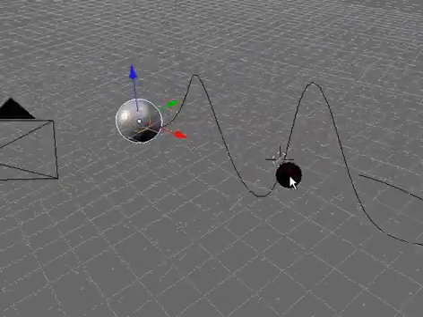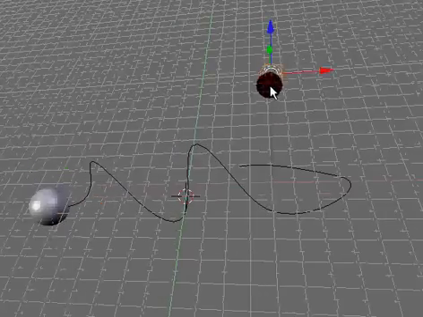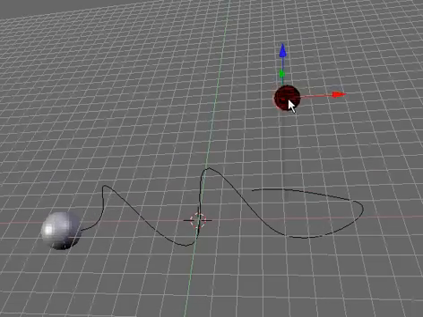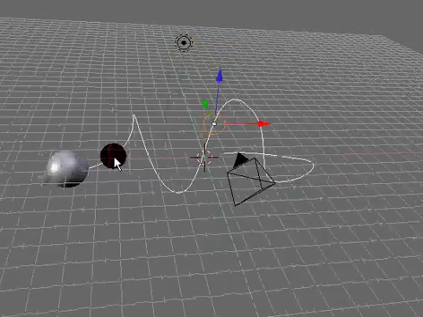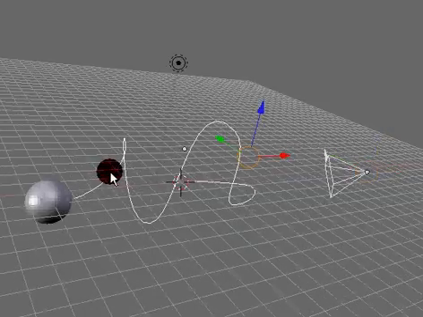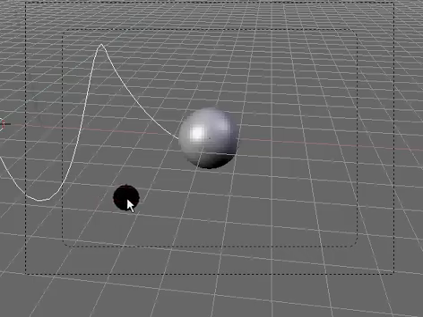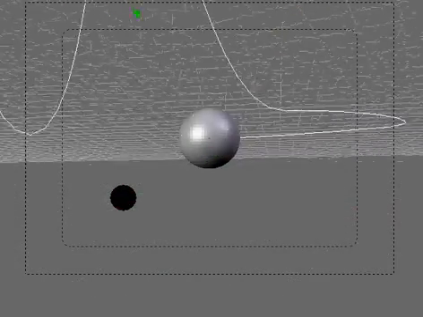You can play around with these settings a little more, and just don't forget that you can actually get a light or a camera to follow this path. You want this to follow this? All you have to do is the same thing, follow path, Alt A. Got a very weird motion.